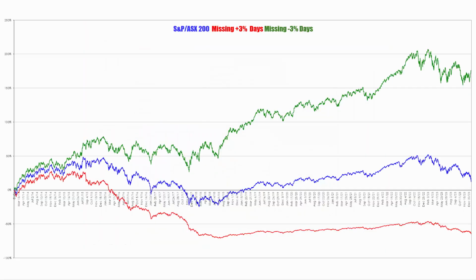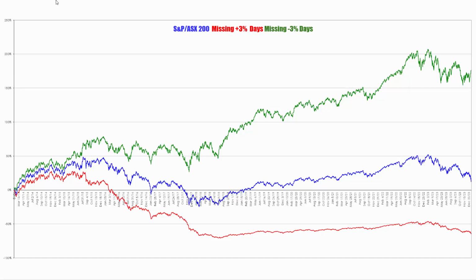So what I did was I generated a similar graphic for the ASX 200. And what I've done here is I've said what happens to our returns if we miss given periods. So the first line to concentrate on is the blue line. This is our control. This is what you would get in terms of returns. This is what your equity curve would look like if you were fully invested at the start and you made no alterations to that.